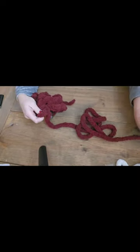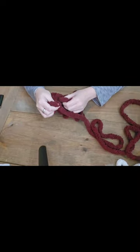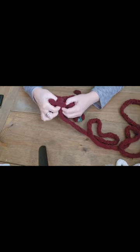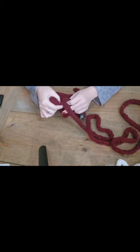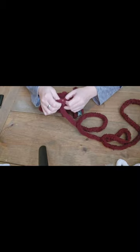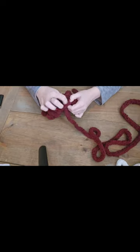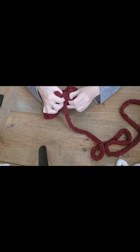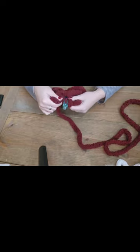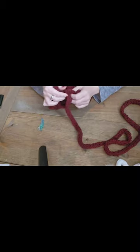2, 3, 4, 5, 6, 7. I always count my stitches as I go. And unwind some more yarn. 11. Now I know I've hit stitch number 12. Okay, and 12.